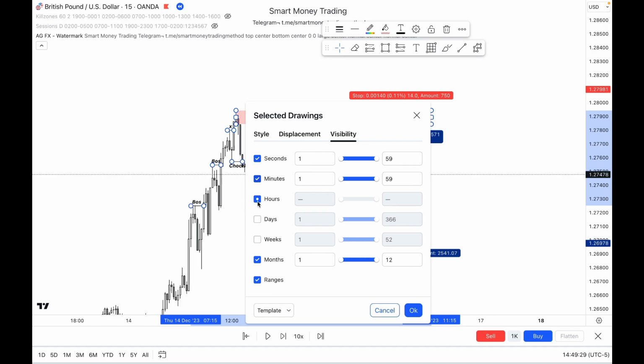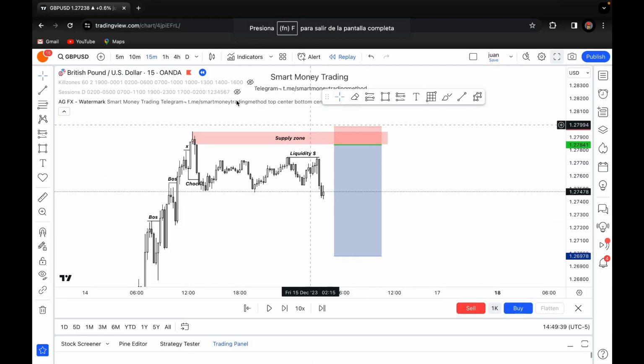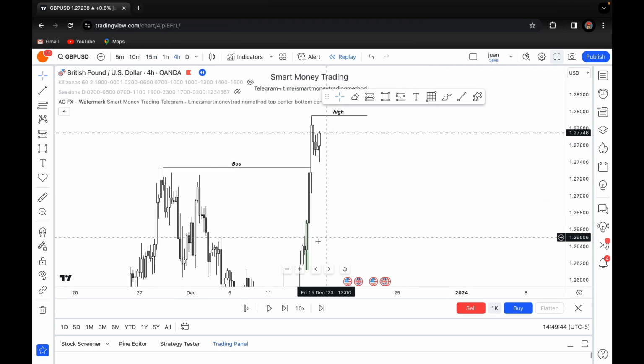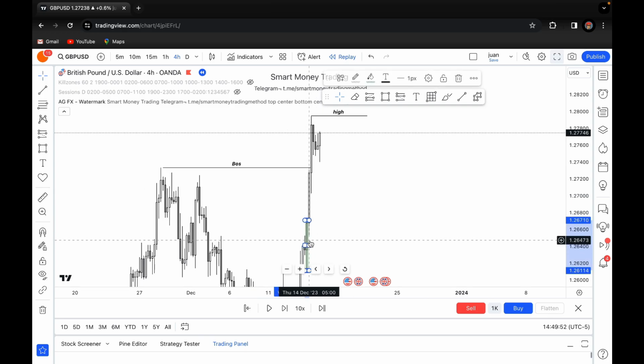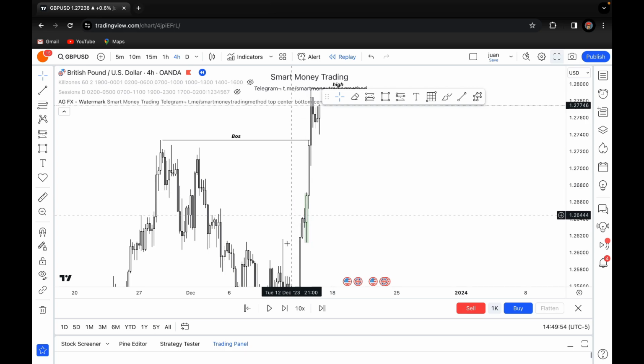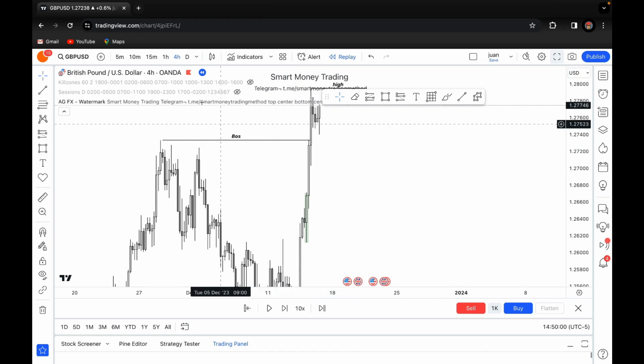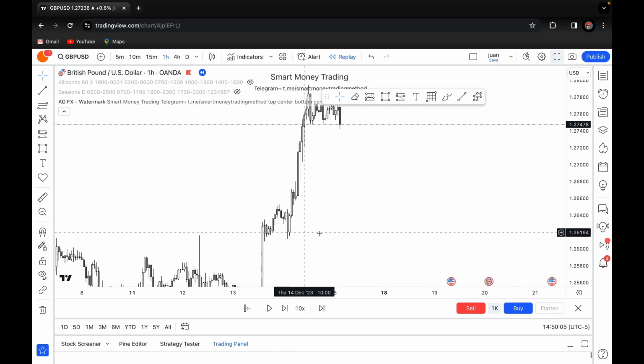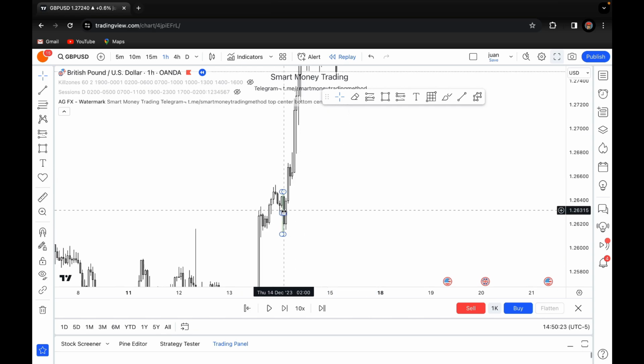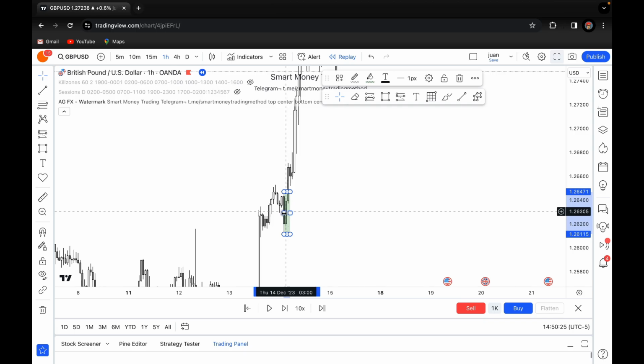I'm going to change the visibility so that this is not visible in hours. I'm going to switch to the 4-hour time frame. That point of interest is here. As we can see, if I go, for example, to the 1-hour time frame, maybe I can refine this decisional point or see it more clearly. This is something that I personally do. I go to the 1-hour time frame, and in 1 hour, I realize that the decisional point is this point that I have here. I understand that I can sell until this point of interest.